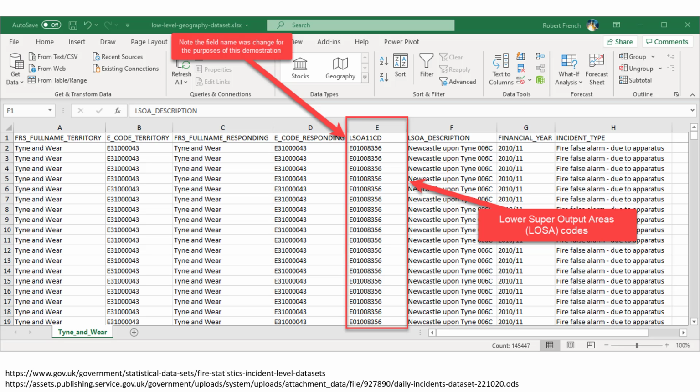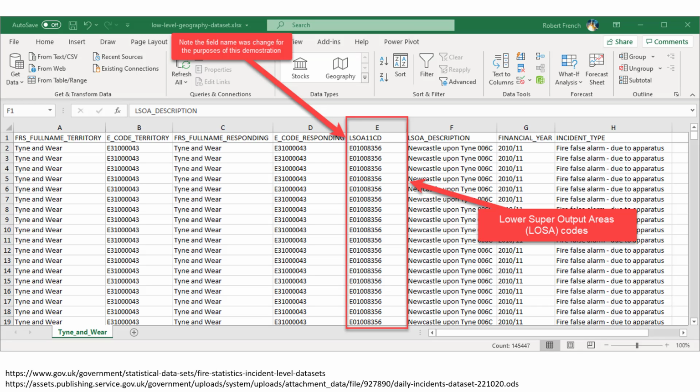So I managed to filter it down to Tyne And Wear, and after a bit of looking at the data, I noticed that column E, I eventually figured out, was referring to something called a lower super output area. That's used particularly, I think, by the census and also various other governmental bodies. As far as I understand, technically, a lower super output area is a collection of about 100 postcodes in an area. It allows them to group an area together. The equivalent in Scotland just happens to be data zones. We'll talk about data zones later on, but they're the equivalent of each other.